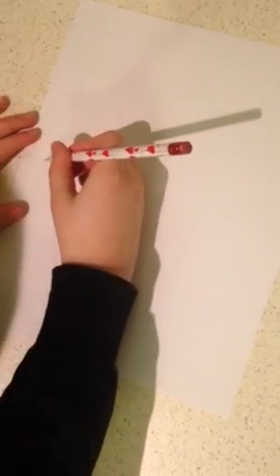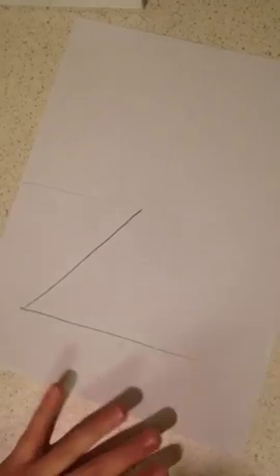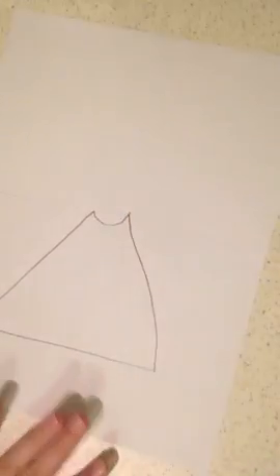Make a very light line just down here. On the bottom half it will be the actual volcano guy, and on the top half it will be the eruption — most of the eruption we won't even draw, we'll just use the colors. Right here we'll do a very long straight line, then go up just to the top of that line, and do the same on the other side. Then we'll connect with a smile. This is the basic shape of our volcano man.